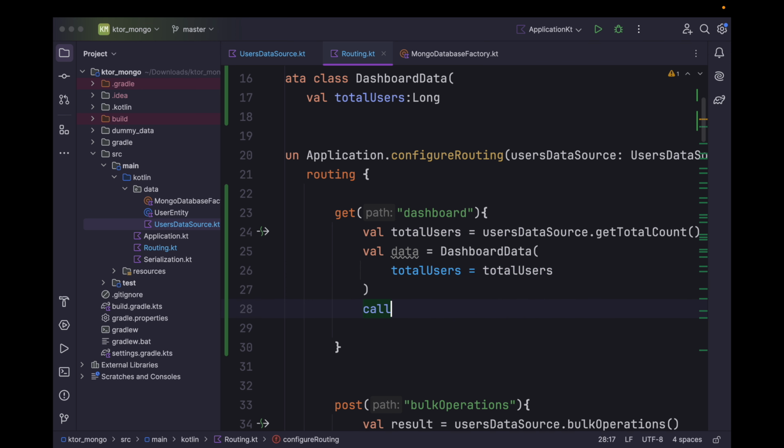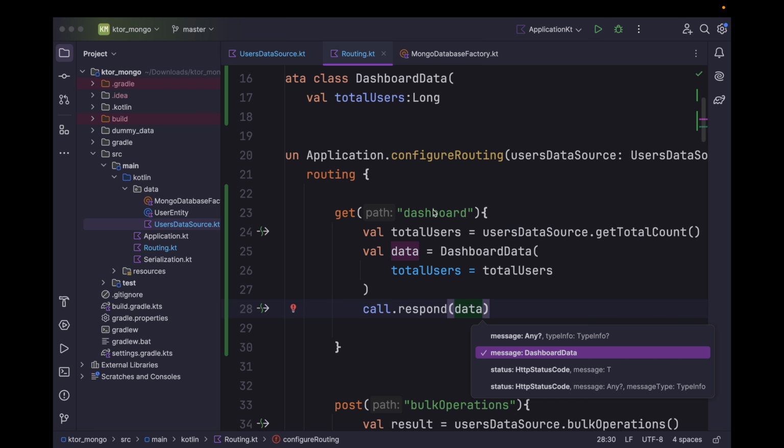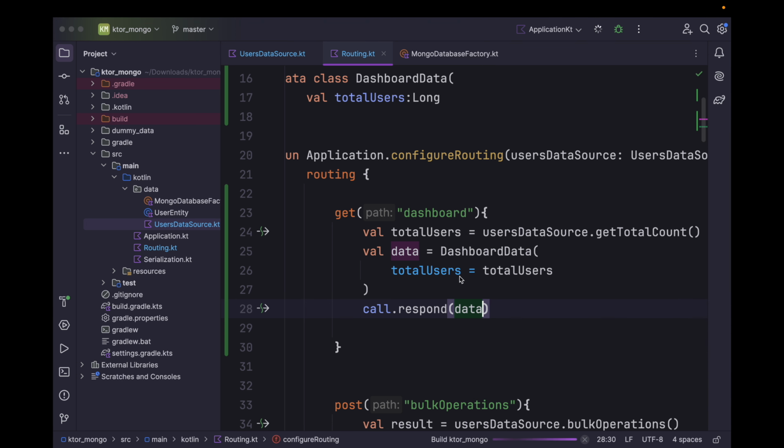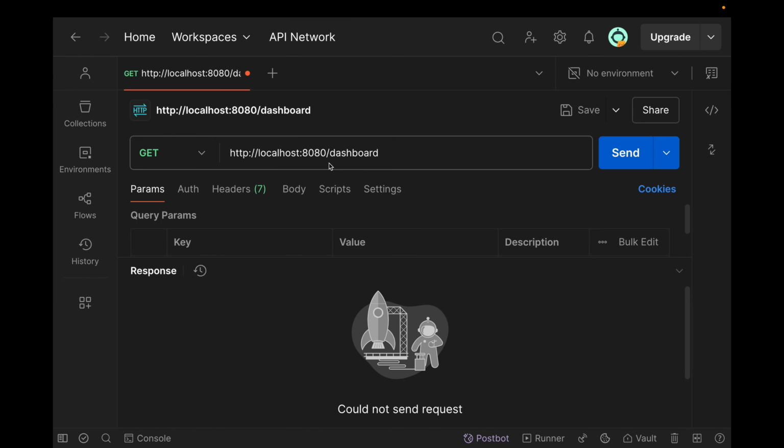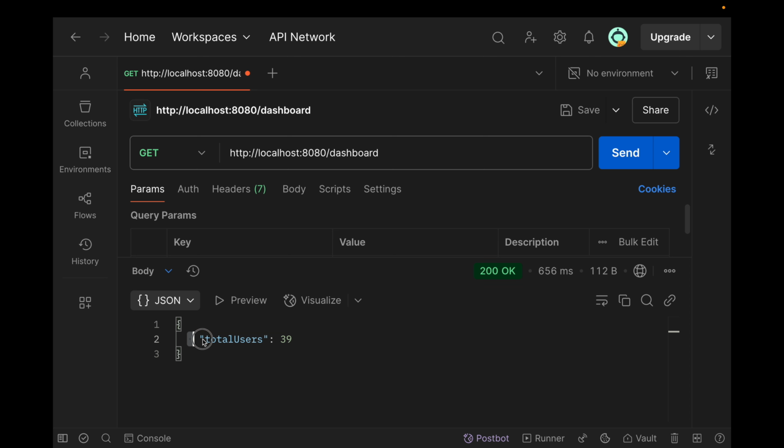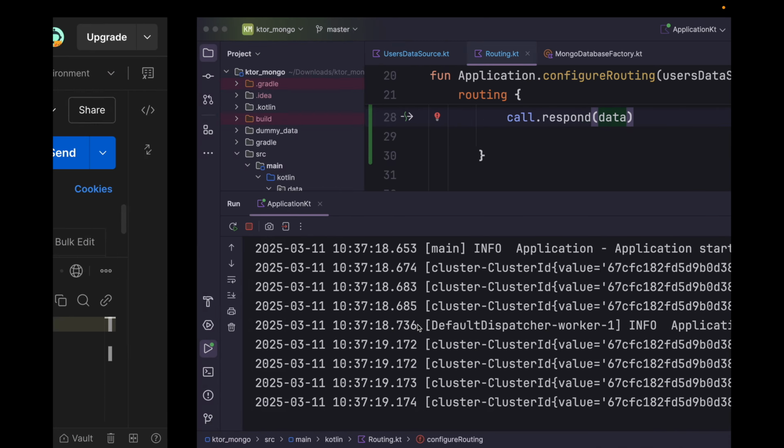And finally we can respond. So call.respond and pass this data. Now let's run our application and let's make a GET request to this dashboard path. We should get the total users count as 39 since our total document count in the users collection is 39.